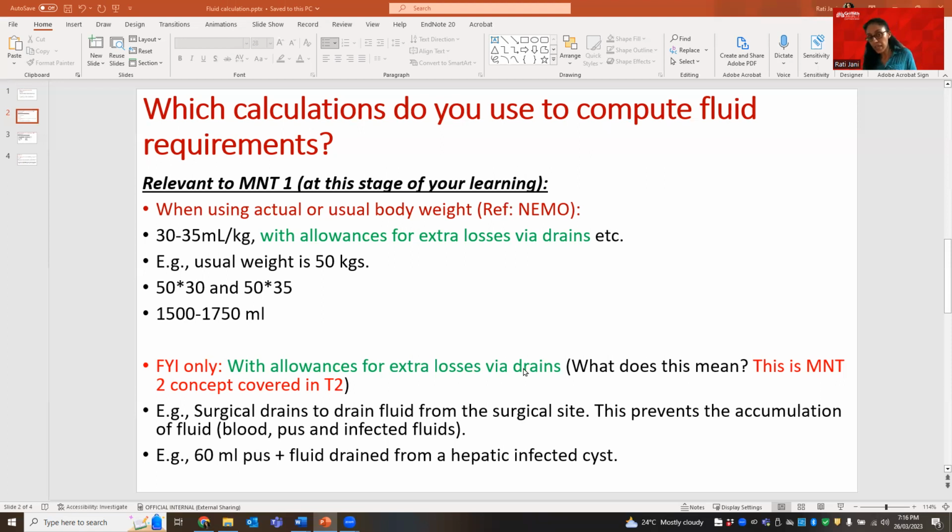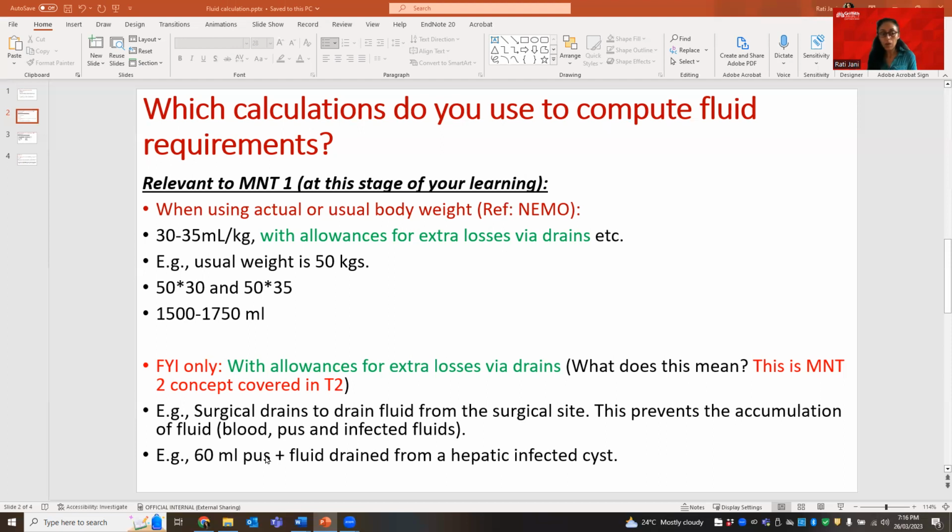So yes, what does this mean? So just let me take an example of drains. So for instance, when you have, say, surgical patients, not all surgical patients, okay, again, mind you, depends upon the type of surgery, but you have certain surgeries which may require draining of the surgical site. Okay. Why do you have to drain certain surgical sites? Is because you want to prevent the accumulation of pus in that site and fluid retention in that site and say blood in that site. That's why you have to continuously drain that surgical site.